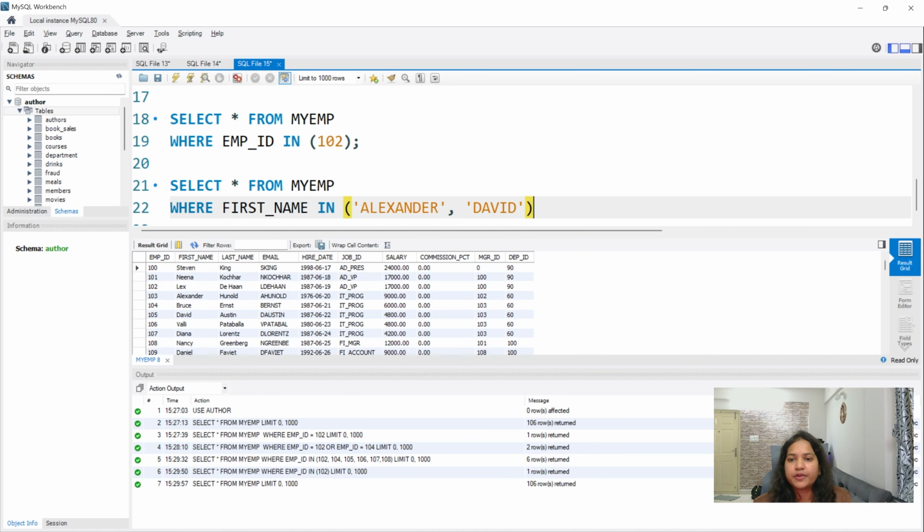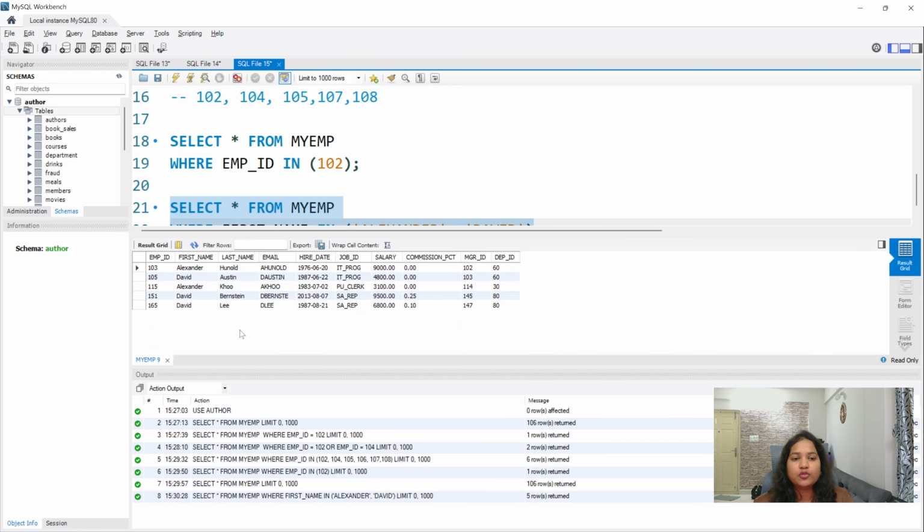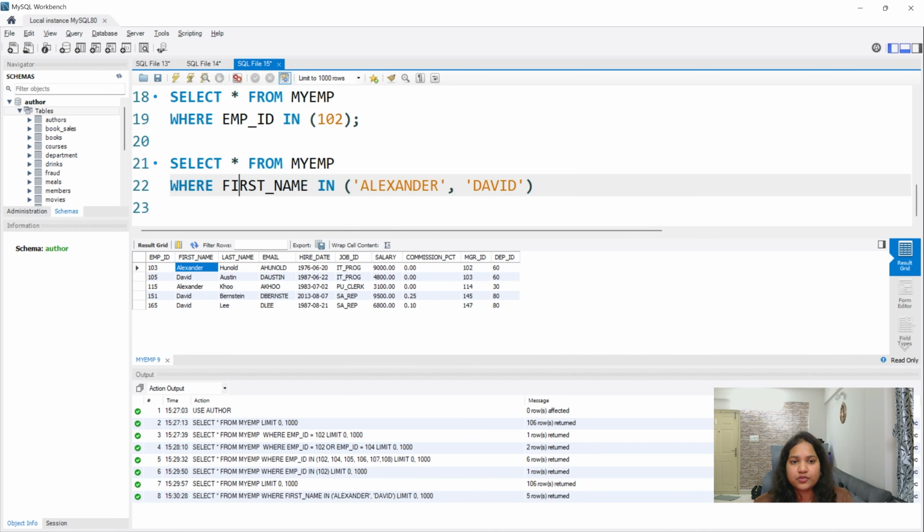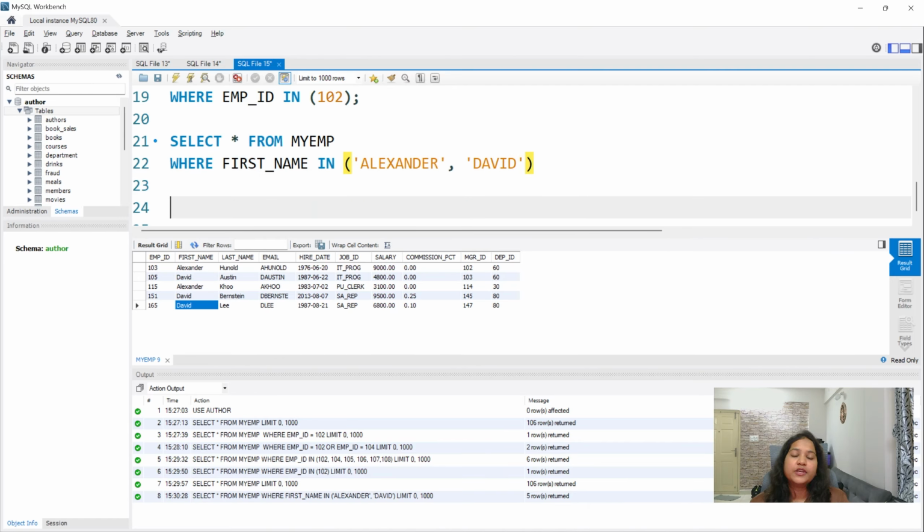Now close the bracket, and if you run this, you will get wherever the first name is Alexander or David. Both of those first names will come as your output. So that is your IN operator. It will eliminate multiple OR conditions.